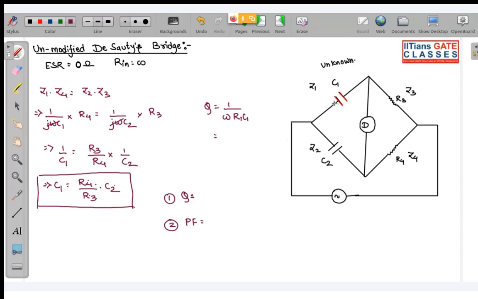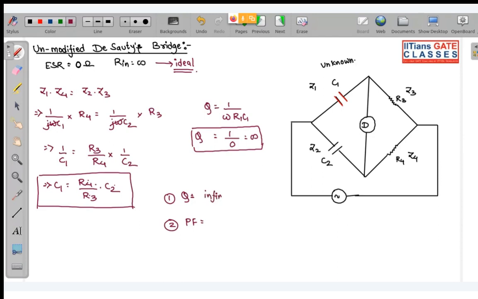You can see R1 is equal to 0. So this will be 1 by 0, which is infinite. So this is an infinite quality factor capacitor. Why? Because we have taken the ideal capacitor. In an ideal capacitor, there is no resistive part present. I have excluded the parallel part, meaning I have taken it as open circuit, and the series resistance part I have assumed to be zero or short circuited. So that is why quality factor is infinite.